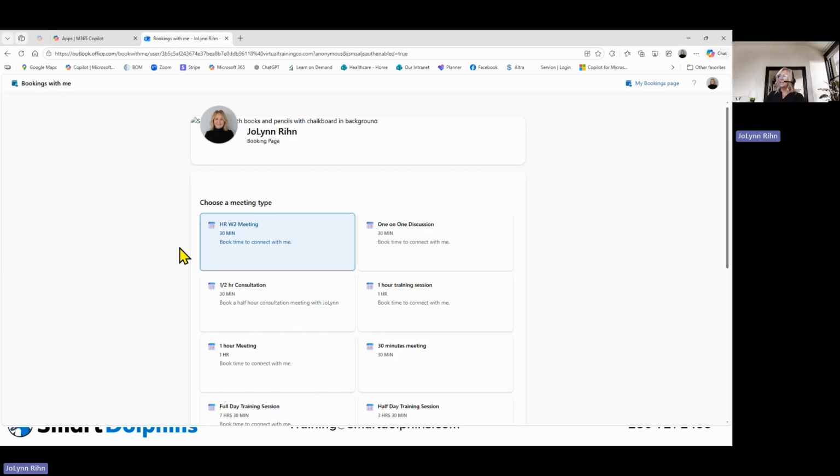So what you're actually seeing, and I don't know where my image went, but you can see I have my profile circle at the top. This little thing in the background, I had books and a pencil with a chalkboard background. I'll show you what I mean by that here in a minute, but for some reason it's not showing up right at this moment. But basically, it's the header at the top, just letting everybody know that they're in your bookings. Then down at the bottom, you're going to see these little tiles, and each of these tiles I've created for people to be able to click on to book that time with me.